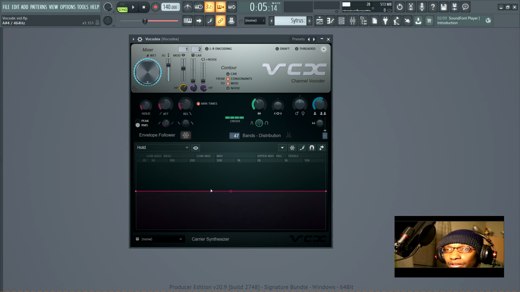So hold is this, and all of these have to do with frequencies, so I'm not going to keep repeating that. These are all things you can do to change the character of the sound. And I might actually use this because if higher notes are held out, it might make it easier to understand. So let's check it out. If it starts off in the middle, then that means the middle is not doing anything. And that means that if you put a lower point, then it goes down, and if you put a higher point, then it goes up. That's a universal thing. So let's check this out.